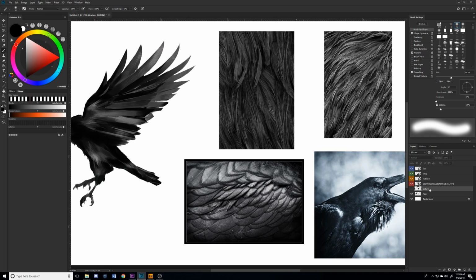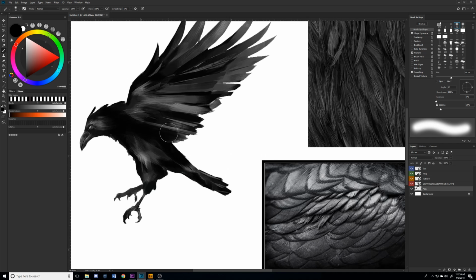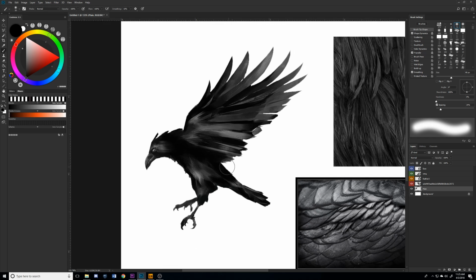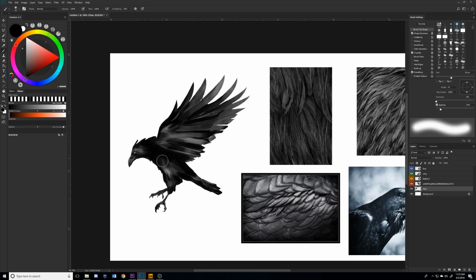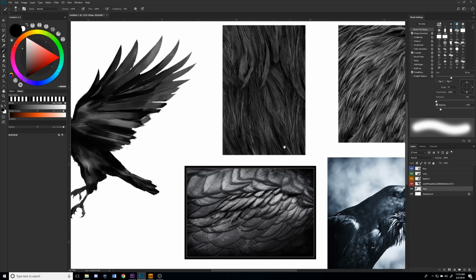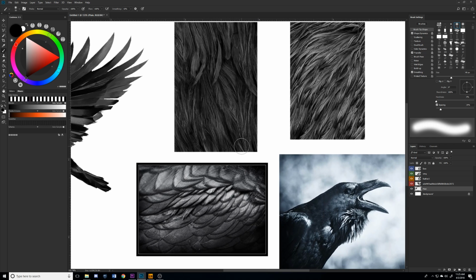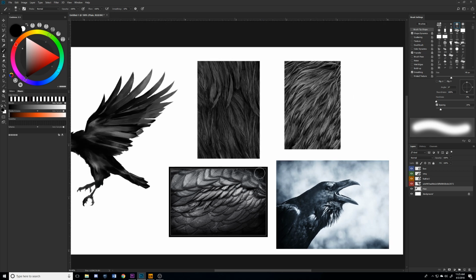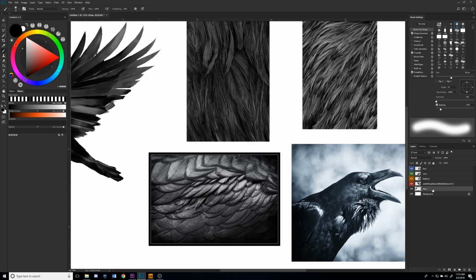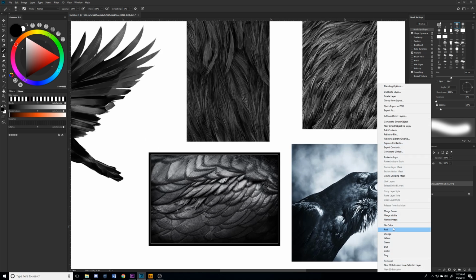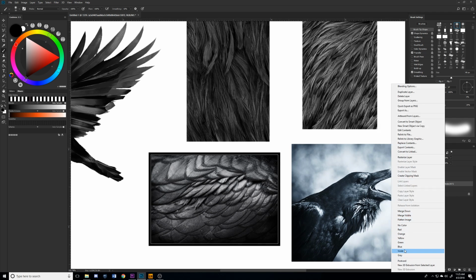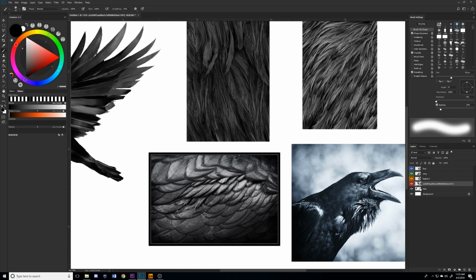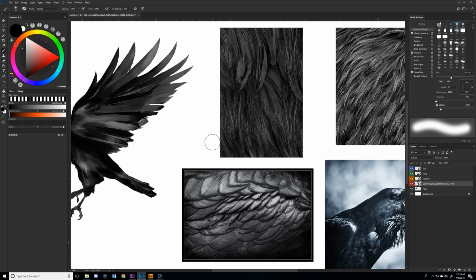Let's just say that you are me and you got this bird, you painted it, looks kind of cool, whatever. But now you want to bring it to the next level. So you go to Google and you type in textures. You type in raven texture, crow texture, blackbird texture, feathers, anything, and you go to large images and you throw them into your document. And then you organize them a little bit. So you right click here and you can give them a different color just so you don't lose the original OG file. Okay, so here you go and you're ready to start.